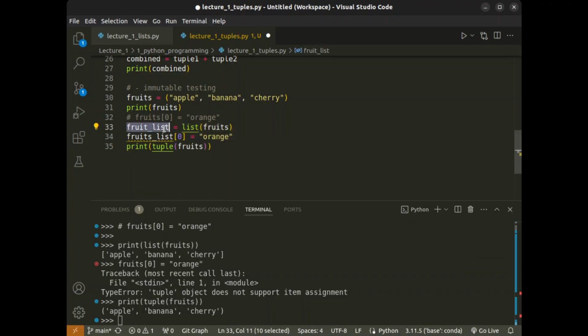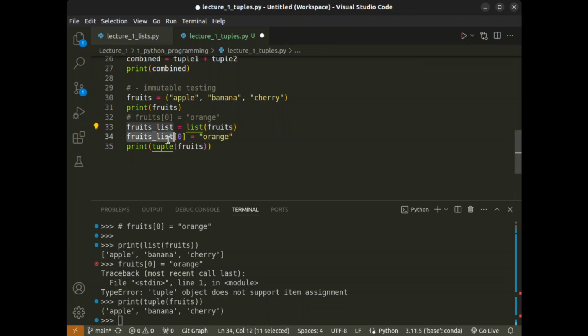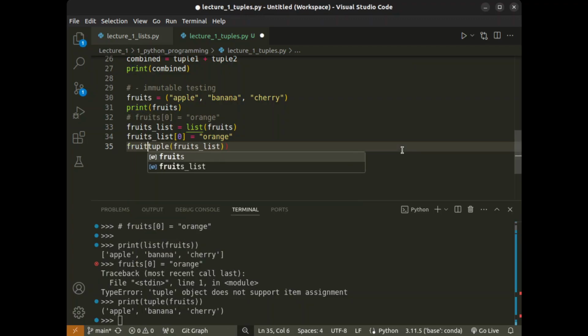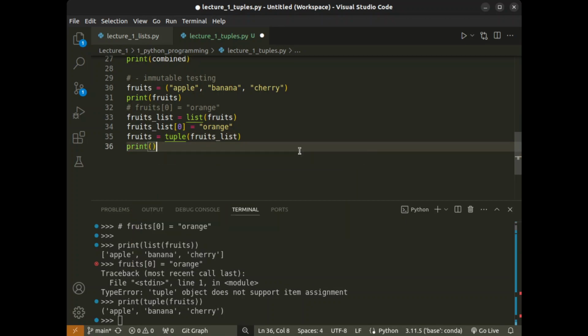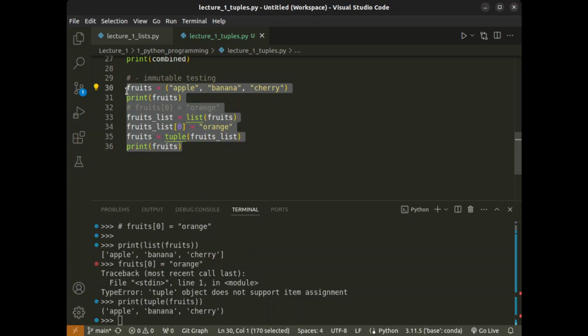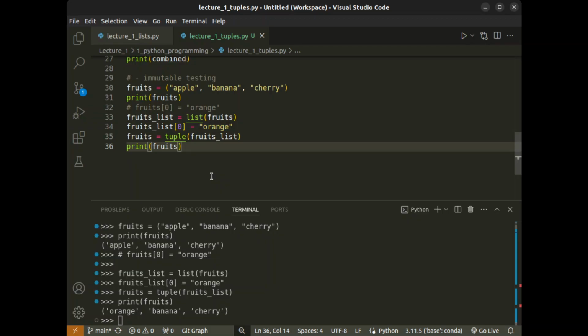It's placed into fruits list as a list, and then I change the first item to orange, and then I convert that back to tuple. Right? I can just say fruits again. Now your fruits is a tuple again. The big difference is the first item is orange. So this is kind of a workaround.